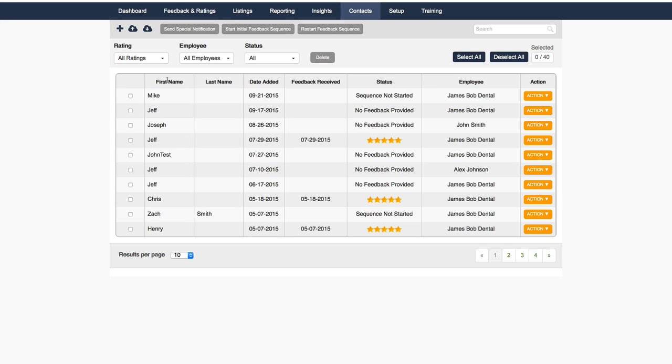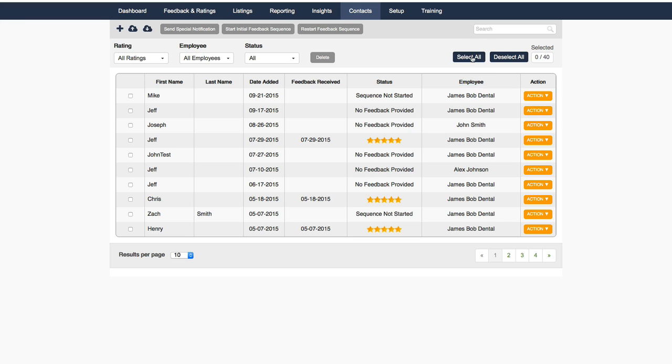You can see for contact records, it shows the first name, last name if we've input that, the date that they were added into the platform, and then the last day that feedback was received. So the contact records are updated by the email address, and if they've left multiple feedbacks, the most recent one will be the one displayed right here in this timeline. You can see the status, and we'll cover what each of these different statuses mean and the definition of them, the star rating, and then the employee, which was the last feedback that we received, and you can see that we can edit that contact record or delete them from the system.